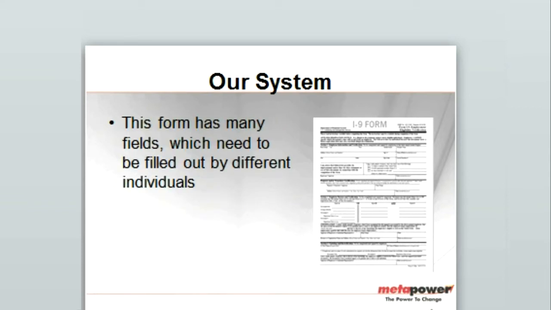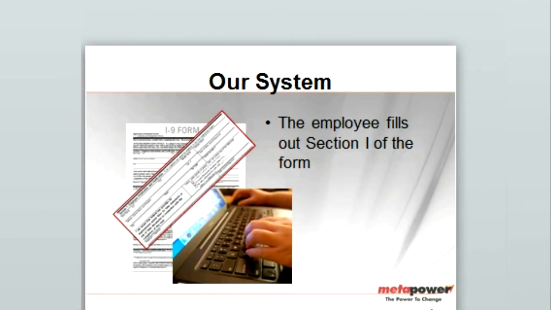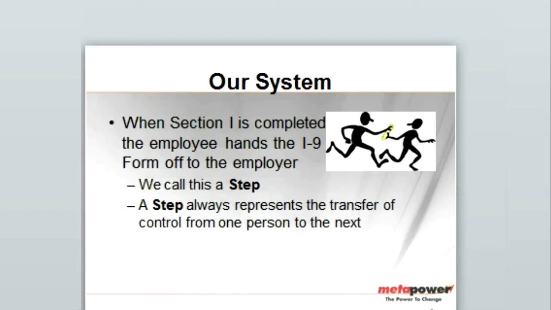This form is roughly 50 fields. Different people will be responsible for completing each section of the form, as you will see. For example, Jan, a new employee, initiates the I-9 form's journey by retrieving it from MetaPower's library of forms. When Jan logs in, the system will know that she is a new employee and provide access to the first section of the form. She will fill in all the Section 1 blanks, providing specific information, personal and ID related, and pass the form off to Ben, who acts on behalf of the employer.